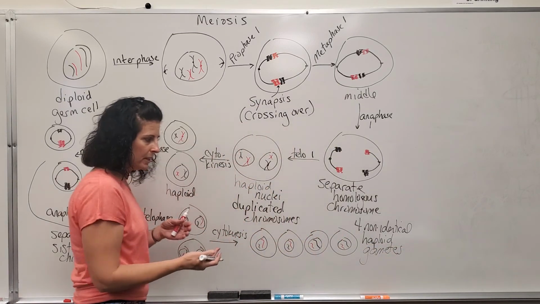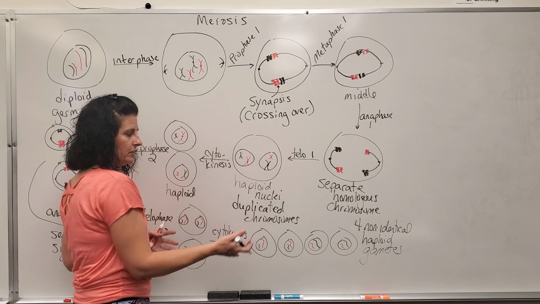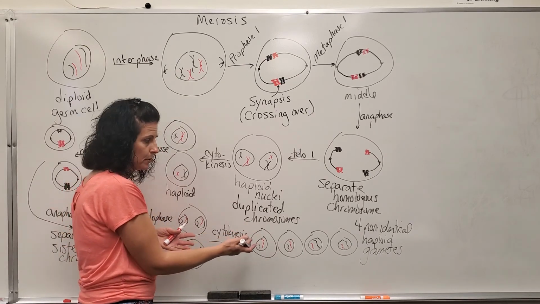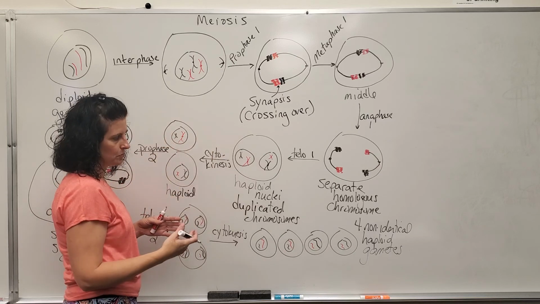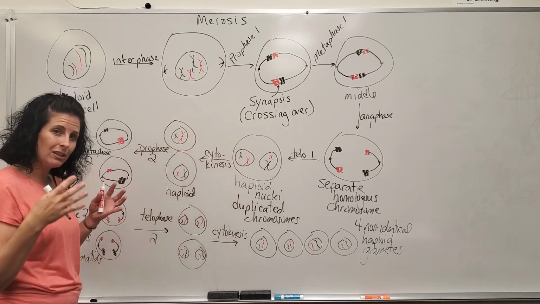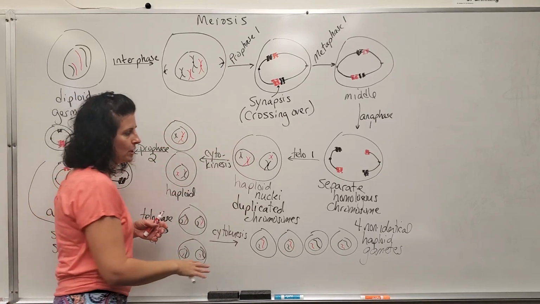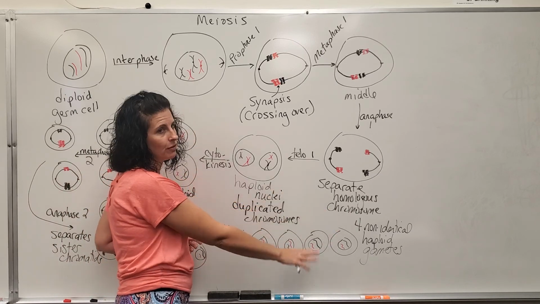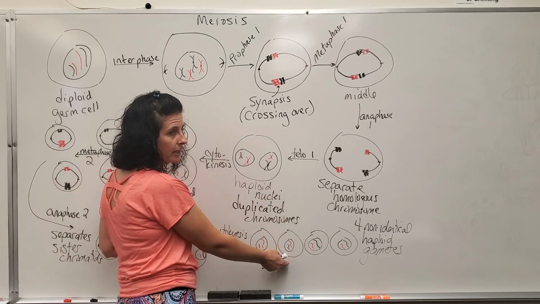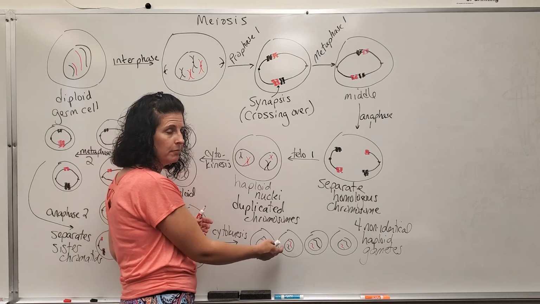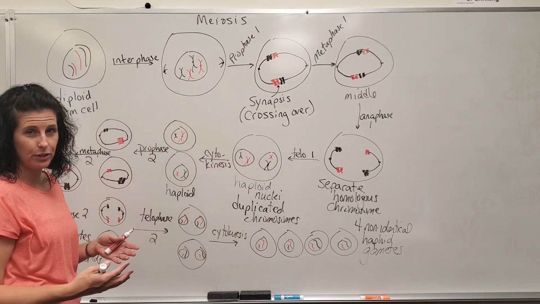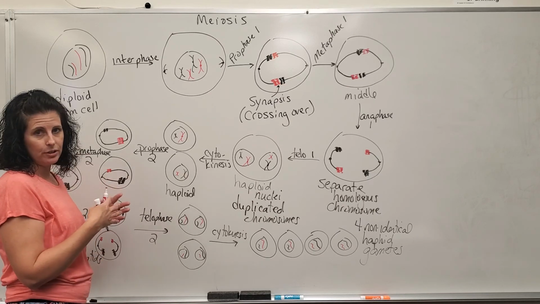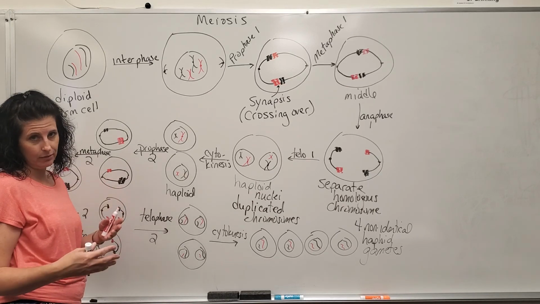So if this is a female, these would be egg cells. If this was a male, they would be 4 sperm cells. But due to crossing over and that independent assortment, again, with our 23 pairs of chromosomes, we can have a huge variety of different egg and sperm cells produced. And then, of course, which one actually comes together during fertilization to produce our zygote is completely random as well.